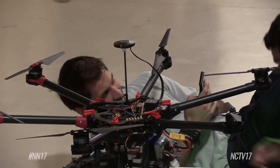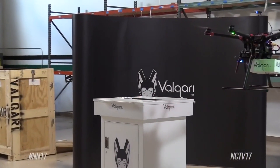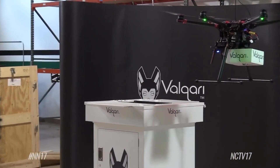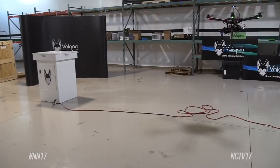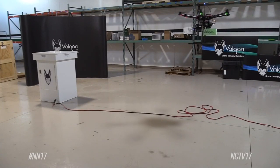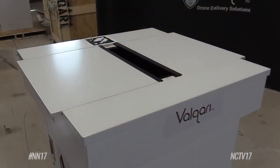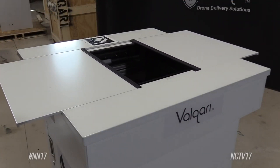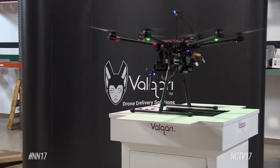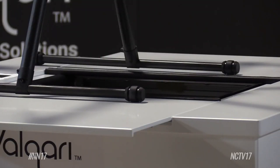The drone mailbox is designed to be compatible with all types of drones. The technology built into the mailbox helps guide it to the correct address and onto the landing pad. When it gets to approximately 100 feet away from the mailbox it's going to start pinging the mailbox and determining if it's in the correct location. The doors begin to open and the box brings up the elevator. The drone will land on it using the precision landing feature, and then the package is dropped into the receptacle.